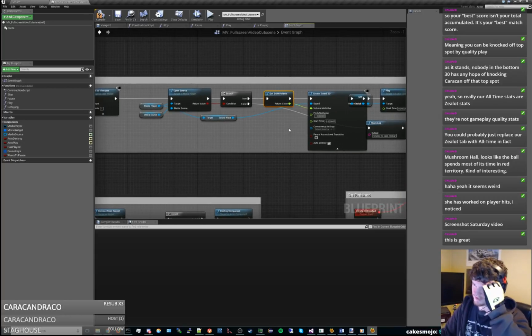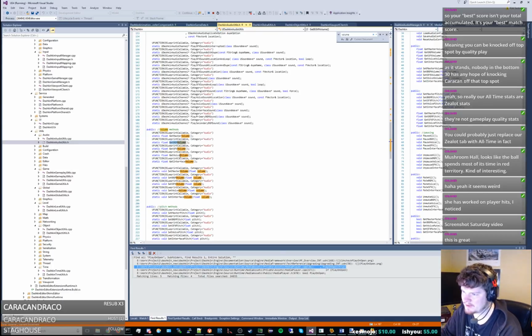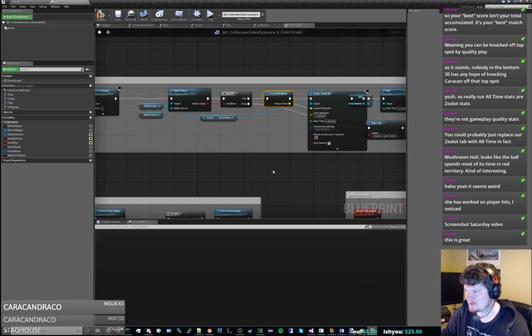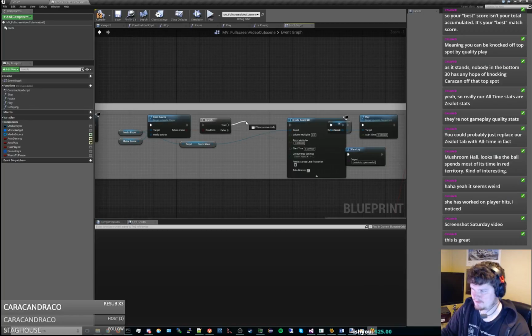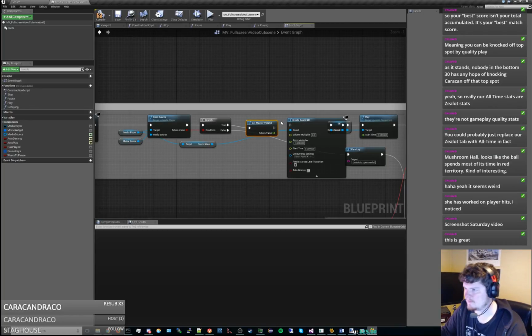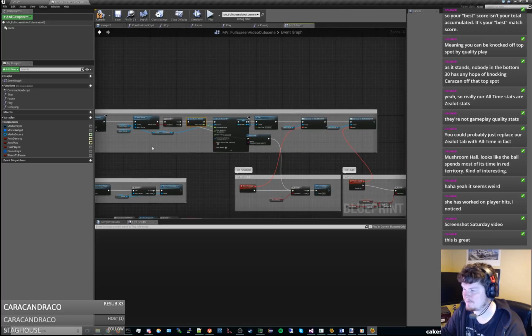Do we really want the BGM volume though? Because that's not actually true. Maybe we just want to get the master volume. What other volumes do we have? I do have a UI volume, an interface volume, and all that sort of stuff. Maybe it should be SFX volume. I would assume it would be just the BGM, but somebody might mute the BGM volume and still want this. So maybe not BGM, but get master volume. And we can just set it to that because we don't have 3 volumes right now.